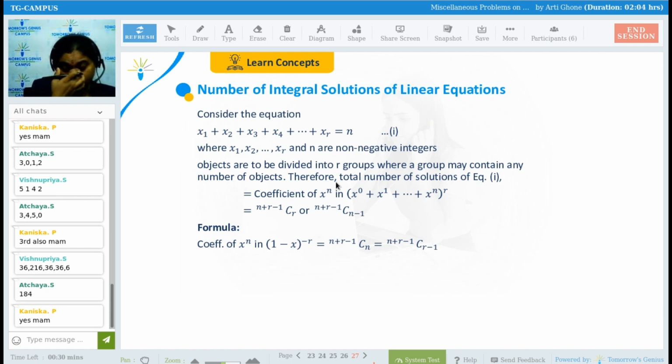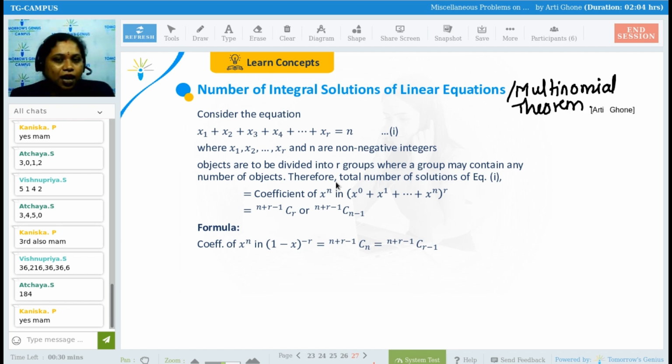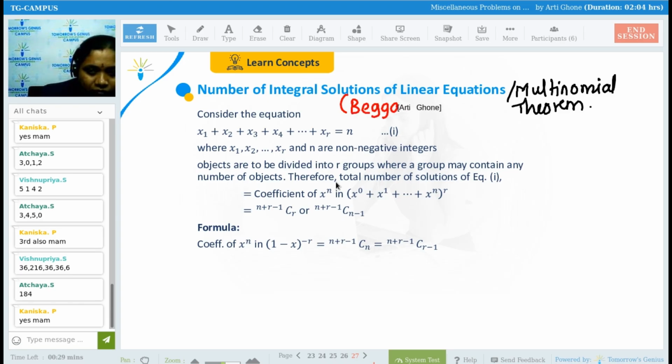number of integral solutions. Already I have explained this in the Beggars method. Number of positive integral solutions, number of negative integral solutions, number of integral solutions in the questions. Okay, so see how it works. It's very simple. It is known as the multinomial theorem. In the next chapter also we have this multinomial theorem. Okay, have you come across an equation like this in the multinomial theorem, or the optional method for this is the Beggars method?